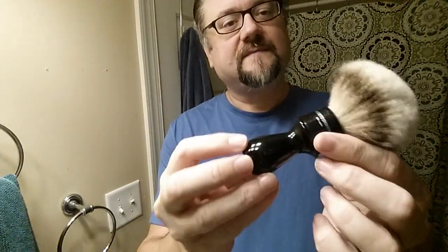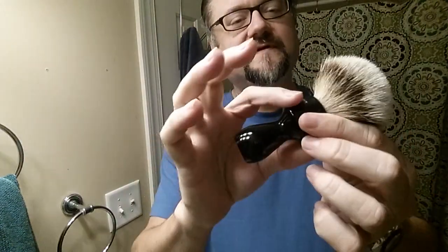I like the Memphis style. The Memphis defines the shape of the handle, and if you like a more traditional kind that's shorter, that comes available as well. But for my big hands, this more extended handle is very nice. And then I'm a bowl latherer, and so this gives a little space for the soap to be, and then my fingers don't get quite as messy during the shave.